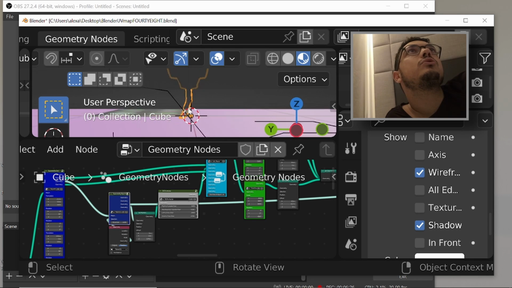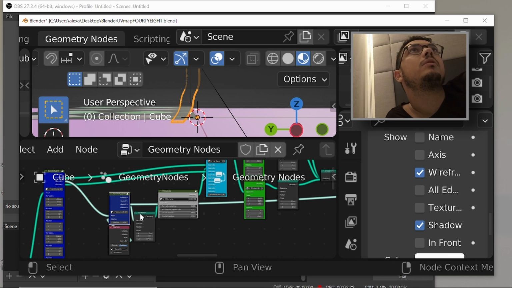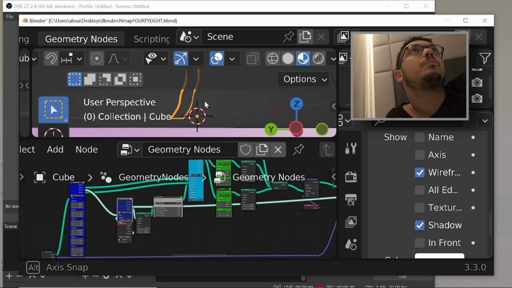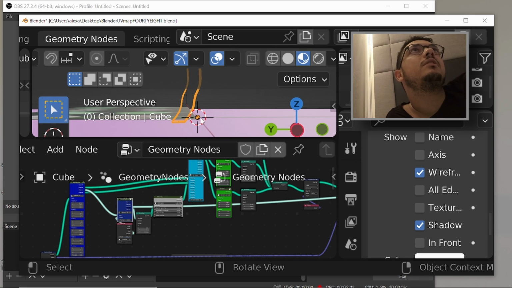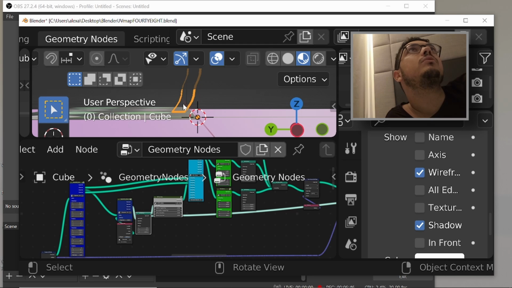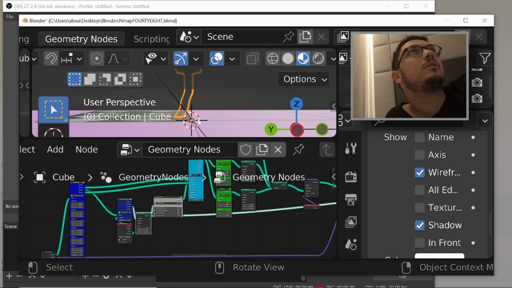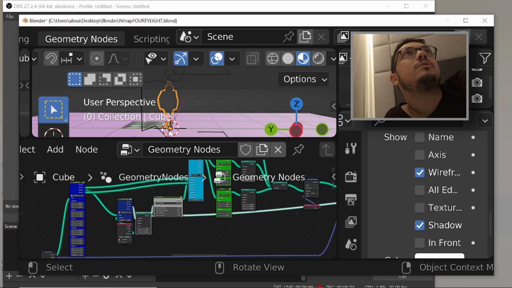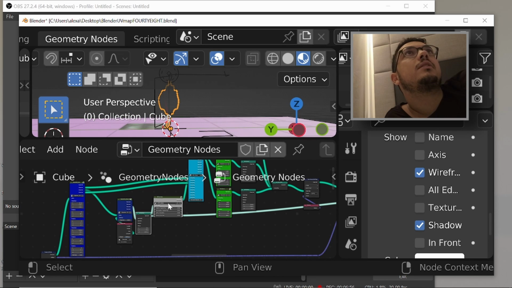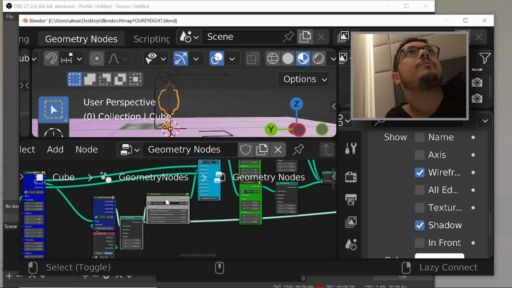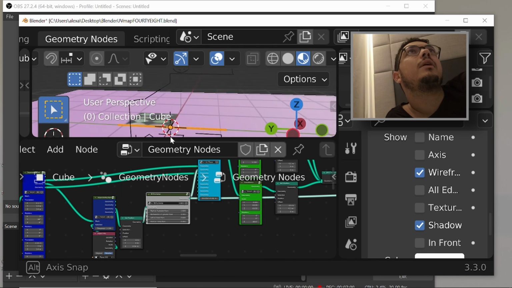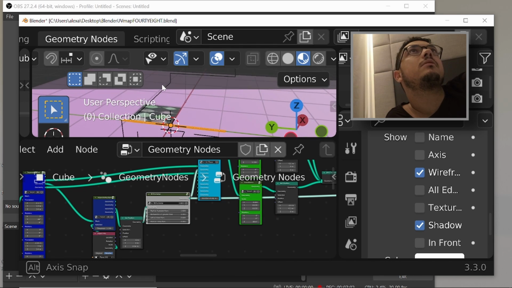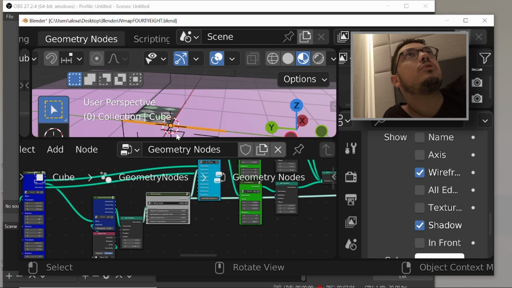And if I were to just use this, it wouldn't really work very well, because part of the mesh is underneath the plane here. So you have to increase the height a little bit so that this node works. Then when your object is centered around the world and is above the XY plane, you can use this node here, and this will unwrap your object, as long as it more or less looks like a cube.